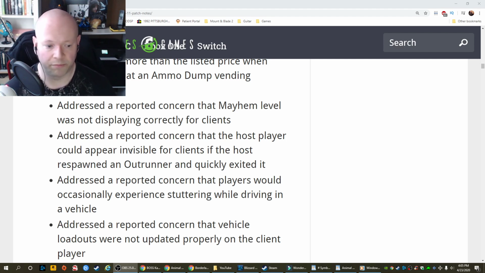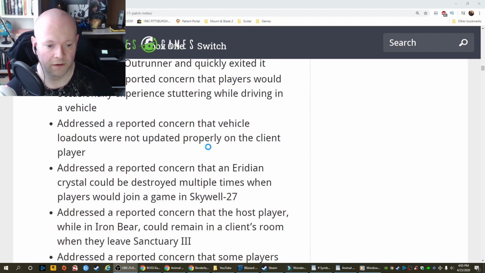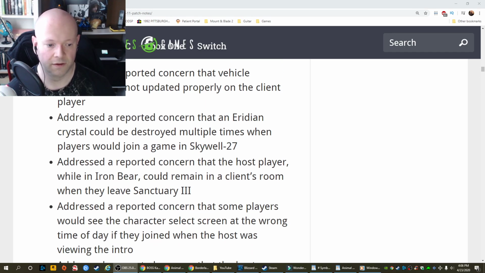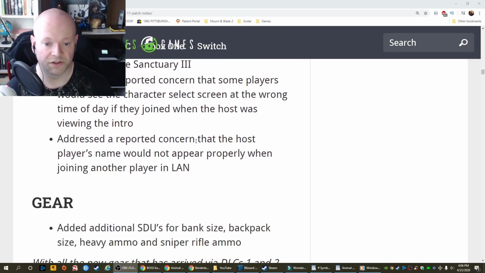Addressed a reported concern that players would occasionally experience stuttering while driving in a vehicle. Or concerned that vehicle loadouts were not updated properly on the client player. Also a concern that an Iridian crystal could be destroyed multiple times when players would join a game in Skywell 27. Also a concern that the host player, while in Iron Bear, could remain in a client's room when they leave Sanctuary 3. Addressed a reported concern that some players would see the character select screen at the wrong time of day if they joined when the host was viewing the intro, or a concern that the host player's name would not appear properly when joining another player in LAN.